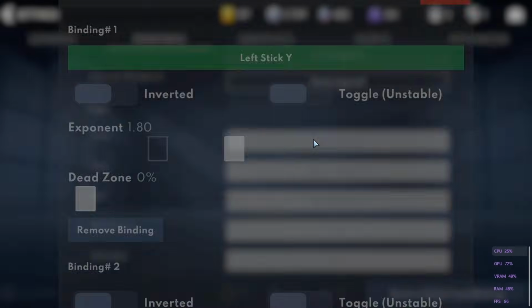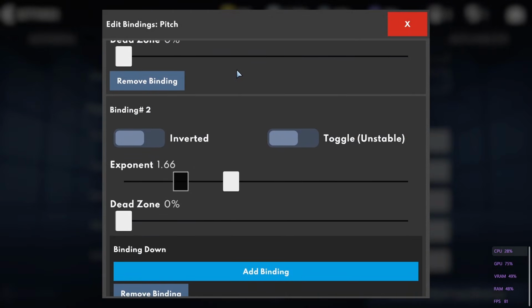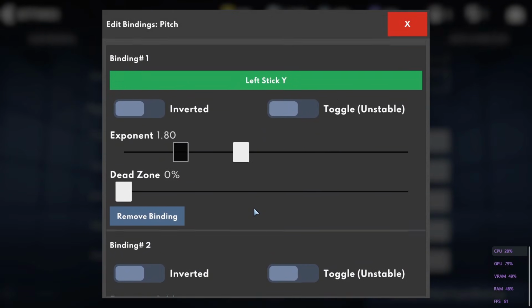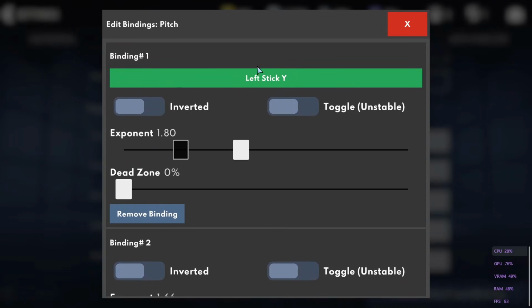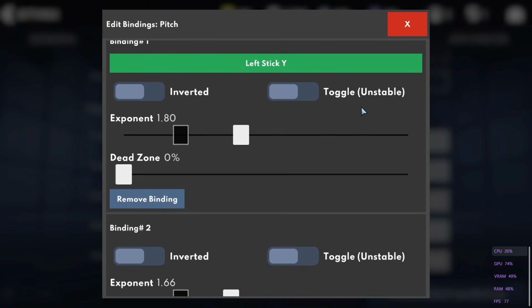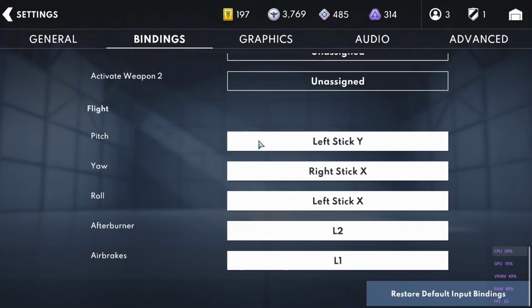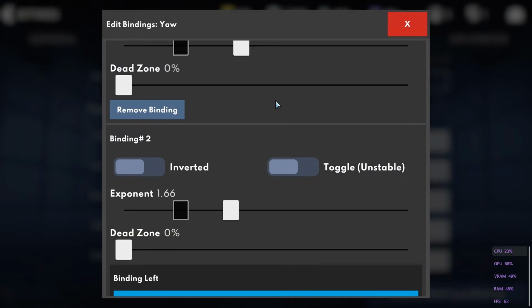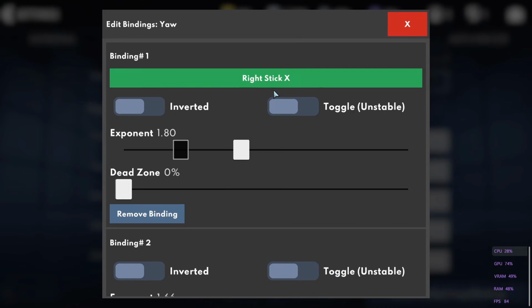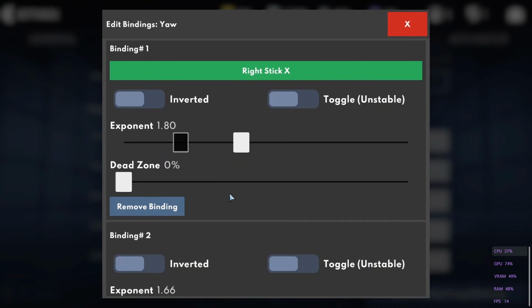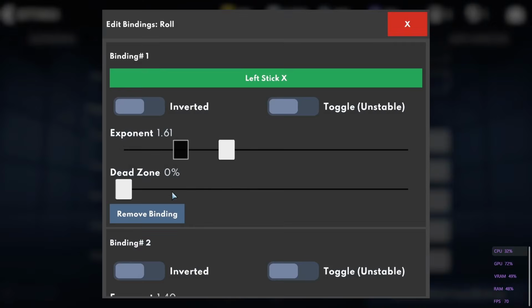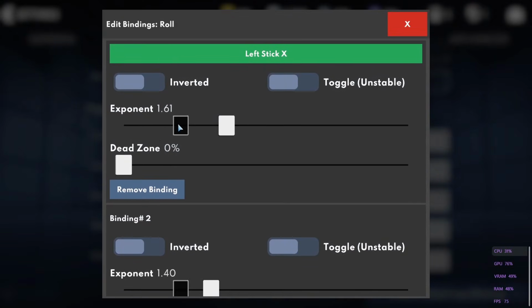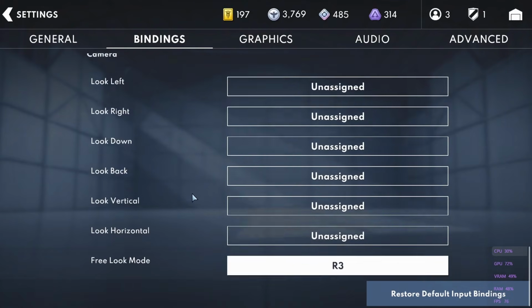One thing to note, my exponents on my sticks are 1.80 for the left stick in the Y direction. For the X axis, it's 1.80, and the roll 1.60, something along those lines.